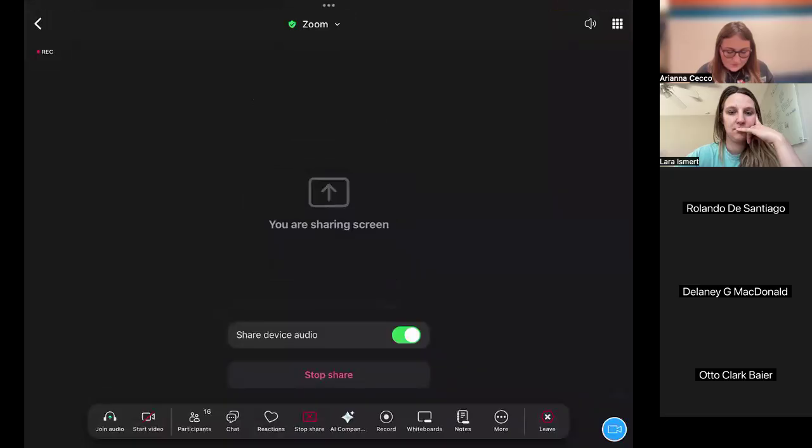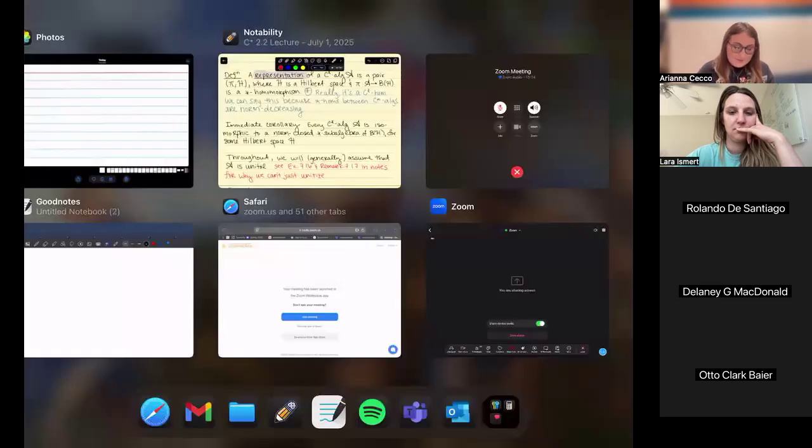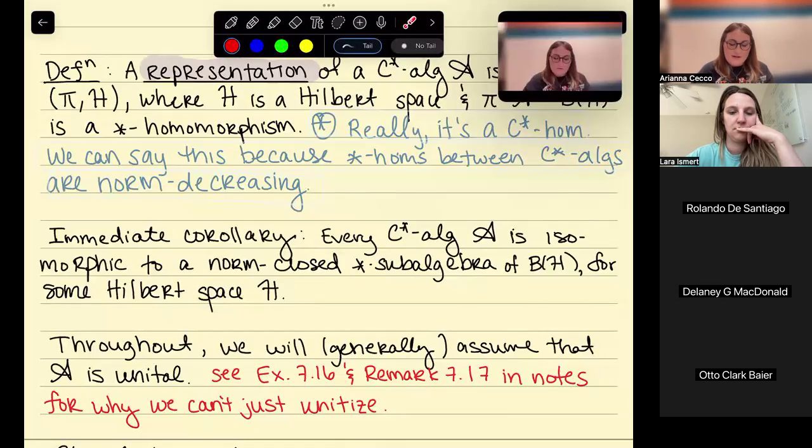Did my screen stop sharing? Yeah, I think I can't see the notes anymore. Yes, I can't see them either. I wasn't sure if it was just me though. Sorry about that, guys. No. How do I do this? You can tell I hardly ever use technology. Okay. All right. Okay, I'm not quite sure where it went off.